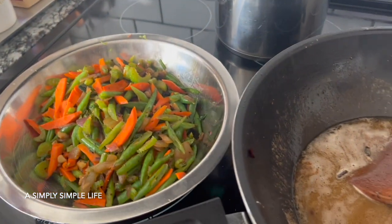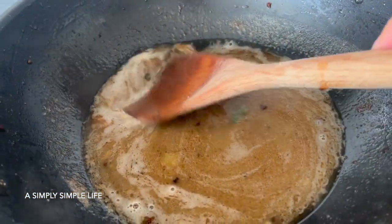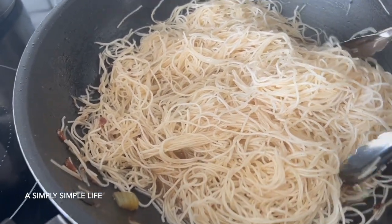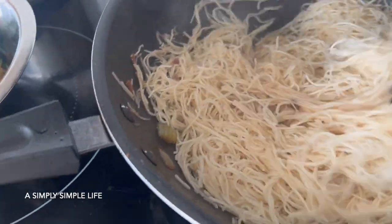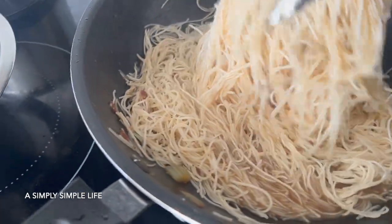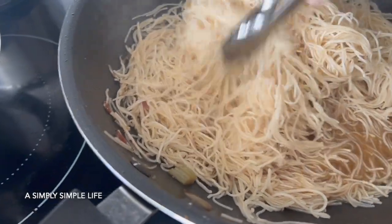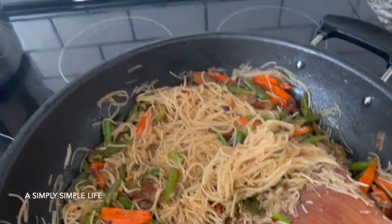Because my veggies are already pre-seasoned with salt, pepper, garlic, and onions, I'm basically just cooking the noodles. Friends, here is the noodle — I'm just going to cook this making sure it's thoroughly cooked but do not overcook, so keep an eye on it. The noodles will suck up all those flavor juices.